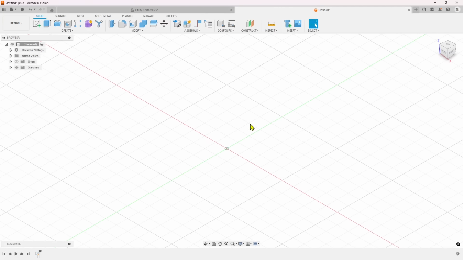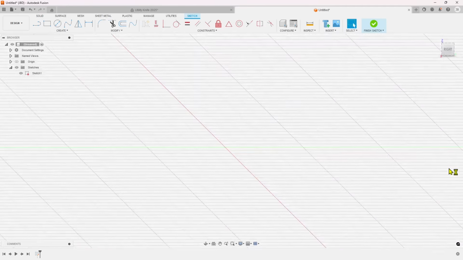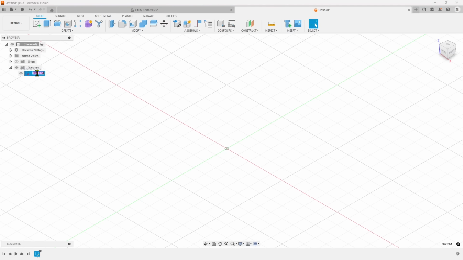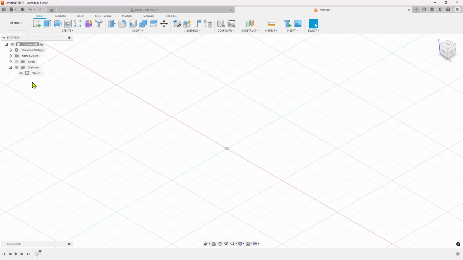So nothing happens here in the world, but if I go up here, I have another folder which was automatically created, and inside that we have a sketch which we can again rename and everything, and we can modify, but right now it's empty. So you can click, you can enter, but that's empty, so I don't have anything there. Be careful where you click here, because if you click there, it's going to change the name, and if you double click this area, it's going to open up the sketch.